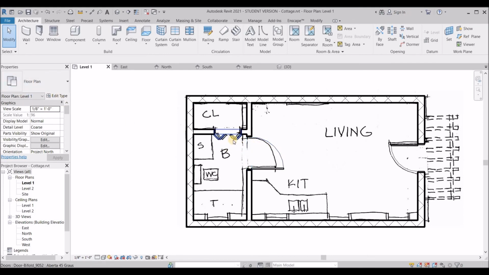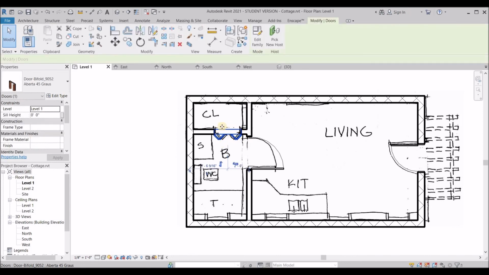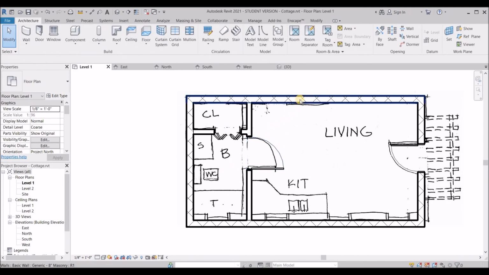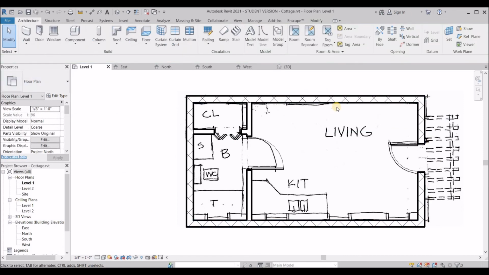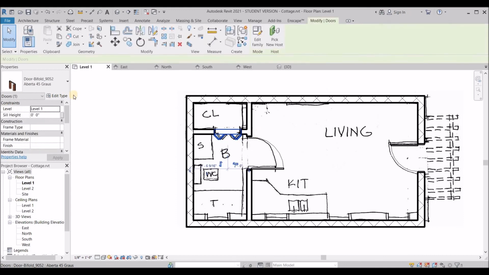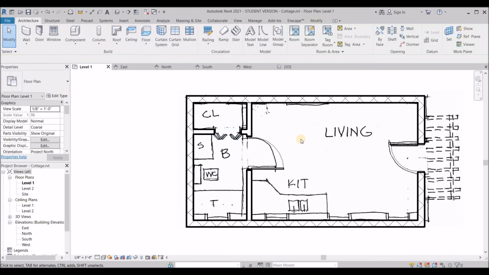the edit type. Now remember, this is a type level modification, which means all of the doors that I had, if I had more doors in here, when I make a type level modification, every door in your project is going to change itself to the changes that you made to the type, right? And that's especially important if you're working with walls, and if you make a type level modification, it affects all the walls in the project. So really, you don't want to do that. Before you make any changes, you would duplicate it and then make the changes. But in this case, it's going to be okay, because we're not going to use a bifold door in any of the other projects. In any other instances, we don't have any other bifold doors, so this should be okay.